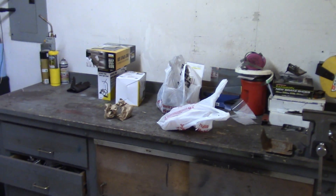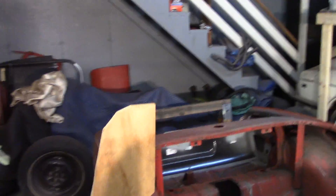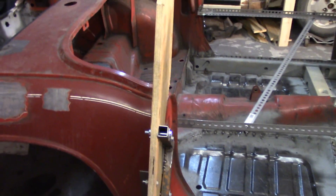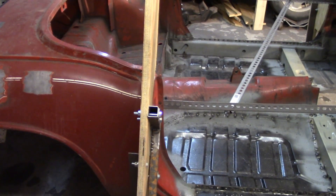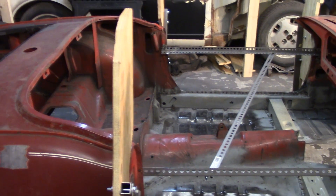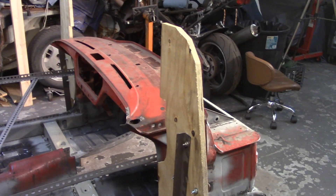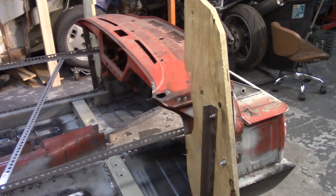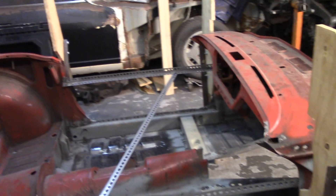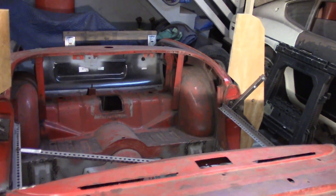Got a whole bunch of new toys that I'll show you in a little bit. But first I want to add some more support to the wings. I'm just going to take a 2x4 and essentially make a strut in between them. He's a little crooked, and I'm afraid I'm losing stability there and going to start messing up the B-post. So I'm going to take some lag screws and put a piece of 2x4 across both sides here, then get the body up and continue underneath.